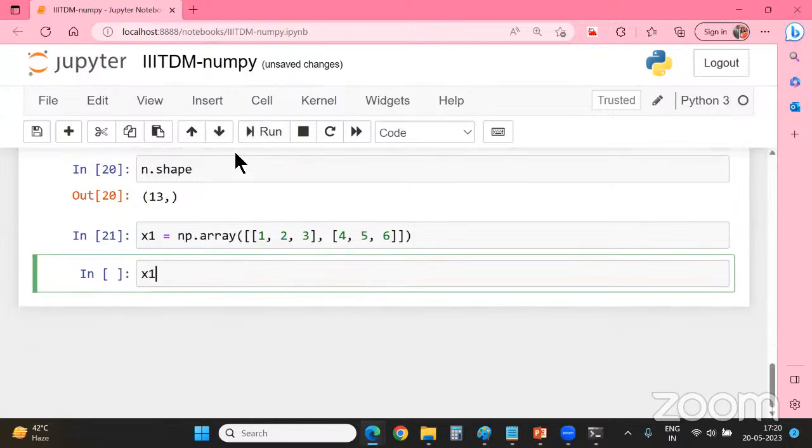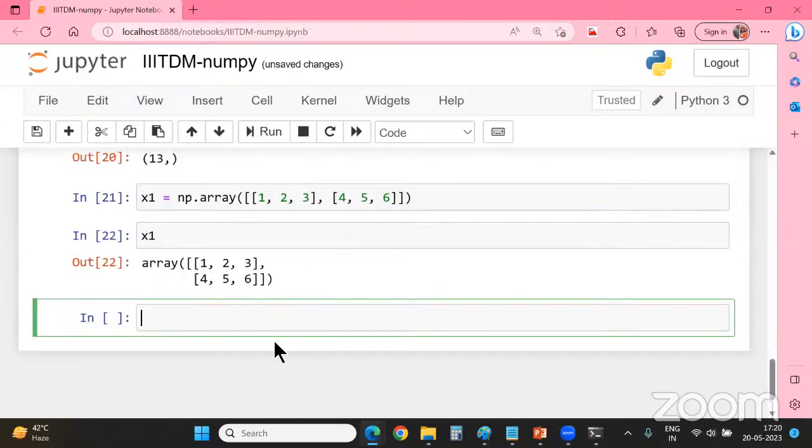So if I print x1, it will be printed like this. I'm copy pasting the code so that you can try it out. It's a NumPy array, double dimensional NumPy array.